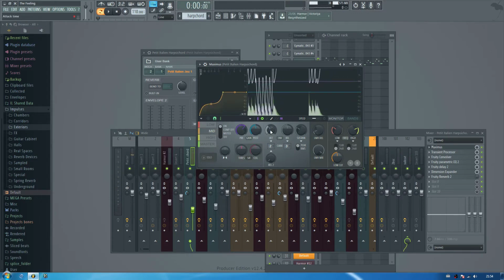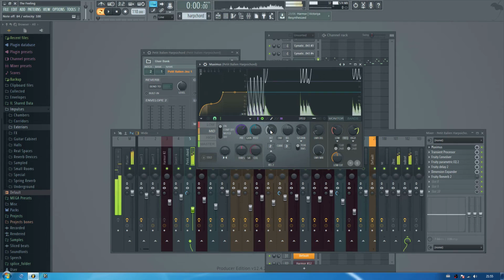And also I turn the attack up a bit because basically what happens is, without any compression, obviously not accounting for the post gain, it would be a lot louder. So if you have an attack, you end up with a very loud part, but then the compressor comes on, it quickly turns it down. So you end up with a big loud spike at the start, which is nice and sharp, as the compressor quickly comes in to turn it down.